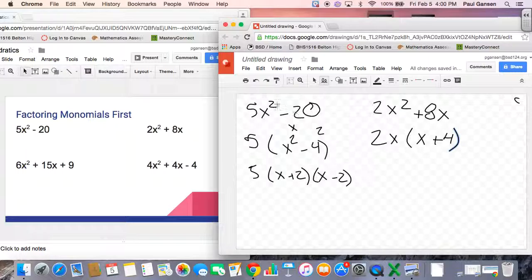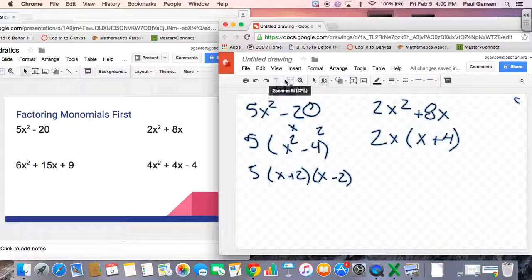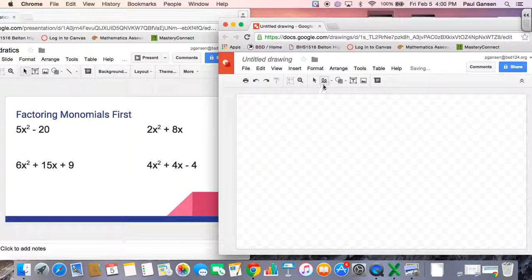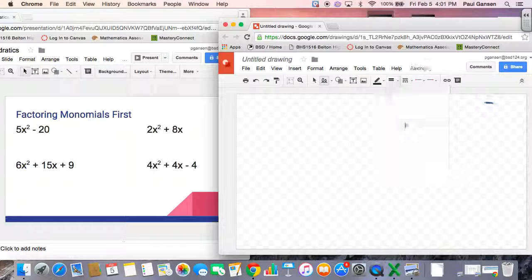Let's take a look at the last two. I'm going to get this cleared out. Let's take a look at the last two and see how are we going to progress forward with that. So let me get my tools ready here, and we're going to make my thickness. Nope. There we go. All right, so let's try this next one.